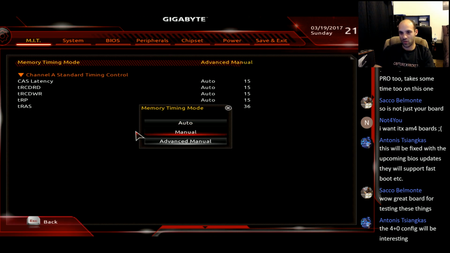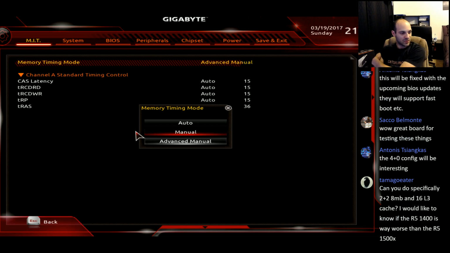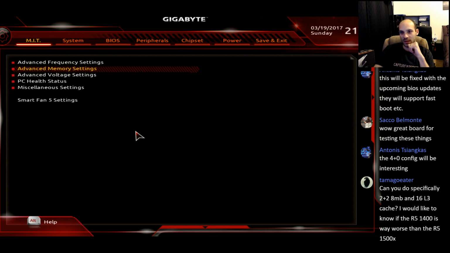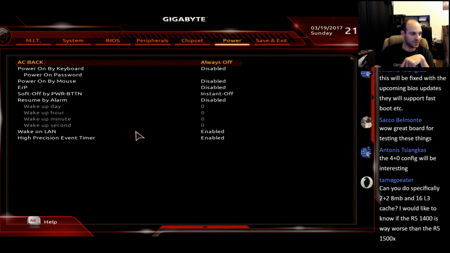Advanced memory settings, this is where if you did manual overclocking, you can actually change CAS latency, timings and stuff like that. And so basically, if you have a RAM stick that's struggling getting over 3,000 megahertz, you could technically add latency to the sticks and get a little bit more speed, and see how that affects performance versus the sacrifice of latency. I prefer to have really tight timing. 2666 is fine for what I'm using it for. I do a little bit of gaming, but I have a GTX 1070, and even at stock configs, the performance is good on a 1080p monitor.